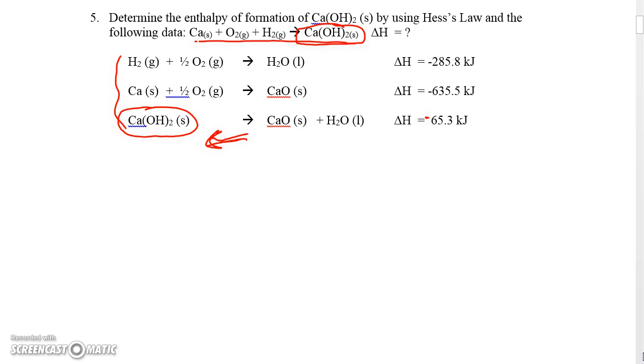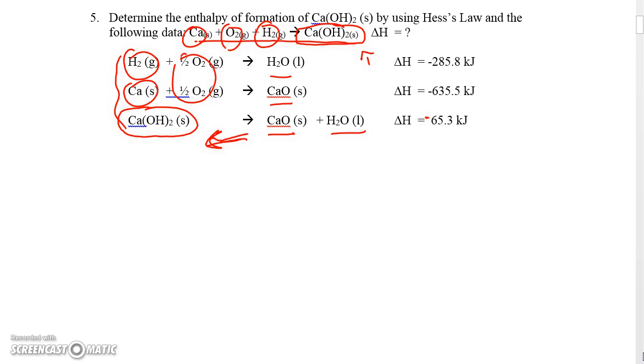All right, so now we've got calcium and calcium. We've got calcium here and calcium here. Nowhere else do we have just plain old calcium. We have hydrogen here and we've got hydrogen here. They're both reactants, so we don't have to do anything in terms of changing the signs of our delta H's. If we look here, these two half oxygens are going to add up to that one whole oxygen. When we flip this bottom equation, the calcium oxide and calcium oxide as well as the water and the water are going to end up canceling each other out. So we're going to net out this reaction up here, this given reaction.